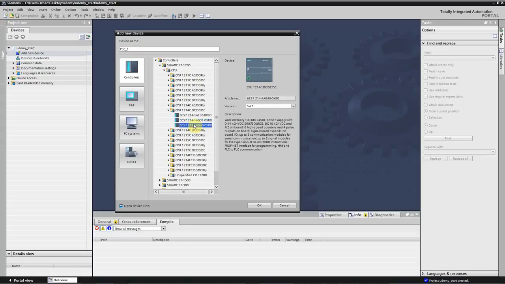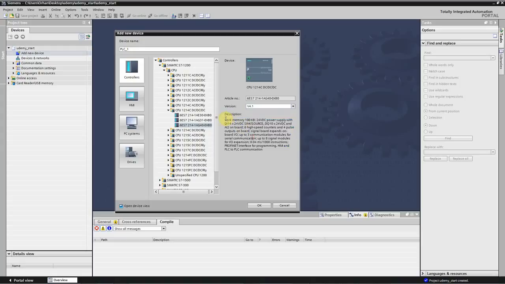Our CPU's version is 4.1, so I must choose this hardware. And after that we will see if we will add this module or another. All the time we must look at the version, and I choose here version 4.1.